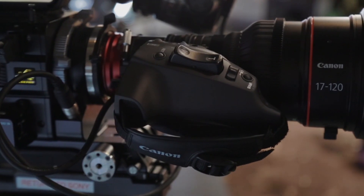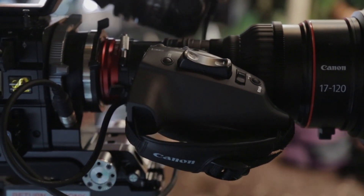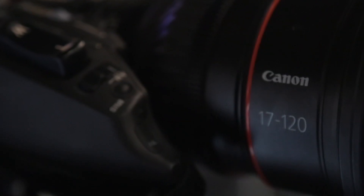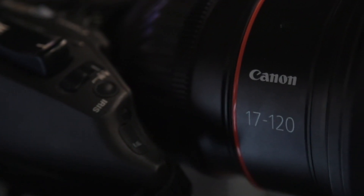So a really versatile lens across a wide range of applications. We already had the 17-120mm Servo Zoom, which is a very popular Servo Zoom. I've used it a lot on different productions and I think it's one of the most versatile in terms of what you need as a documentary filmmaker. But sometimes it's not long enough, so I guess this is where the new one comes in.